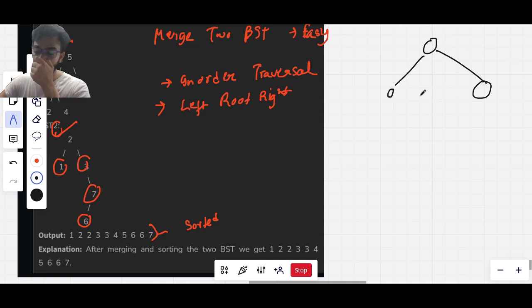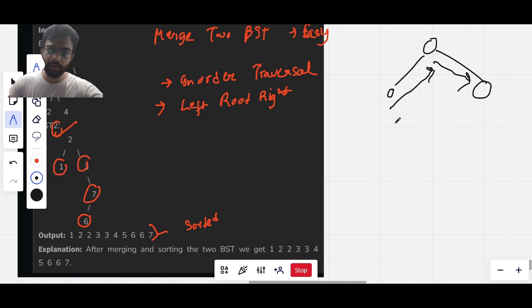But in the case of a binary search tree, what we are going to follow is the in-order traversal technique, where I will start from the left, go to the top, and go from the top to the right. So this is known as in-order traversal. In this in-order traversal, we are recursively calling the function itself to traverse through the binary search tree.